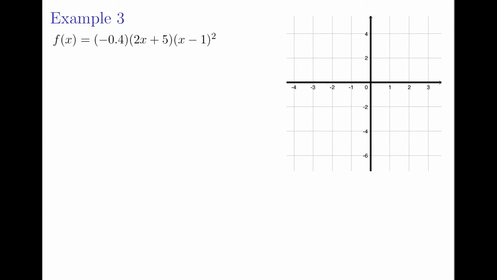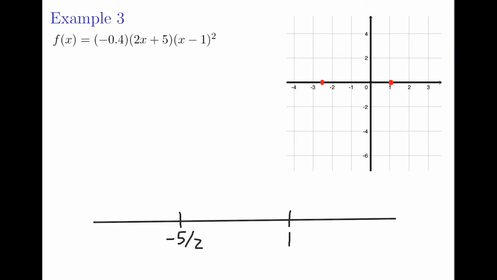So to figure this out, let's do the same sort of thing we did before. We know that there's an x-intercept here and an x-intercept right here at minus 2.5. Let's make an enlarged version of that x-axis. Here it is. We'll mark off x equals minus 2.5 as well as x equals 1. And we'll plug in some numbers between those numbers and on the far right and on the far left. So for instance, a good number that's between negative 2.5 and 1 is 0. So what's f of 0?